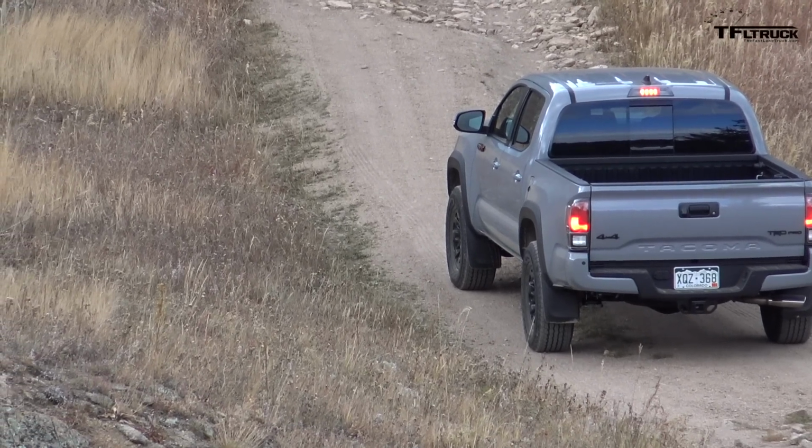So you know, Nathan, one of my big pet peeves is I just want a button that says get me out of here. So we're in the Toyota Taco TRD Pro. And we've got all kinds of off-road things we can activate. We've got it in four low. We've got the rear differential lock. Yeah, show them this.